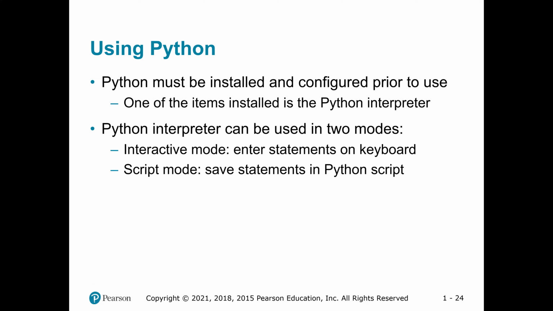Next thing, actually, yeah, two different ways to use it. One is interactive mode, one is script mode. In the interactive mode, it's easy to test it out. If you want to just test out one or two lines of code, that's called interactive mode. But if you want to write maybe 10 lines of code or 20 lines of code, it's better to write in the script mode.